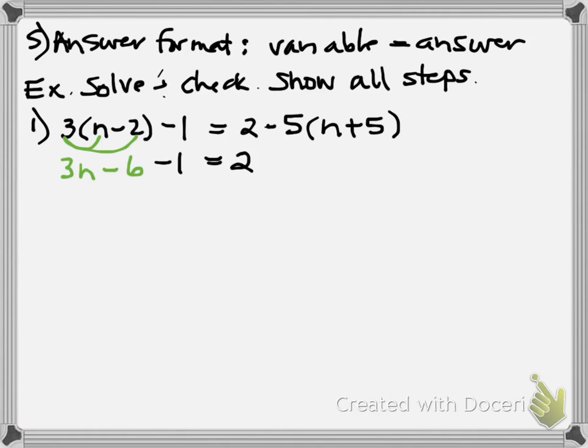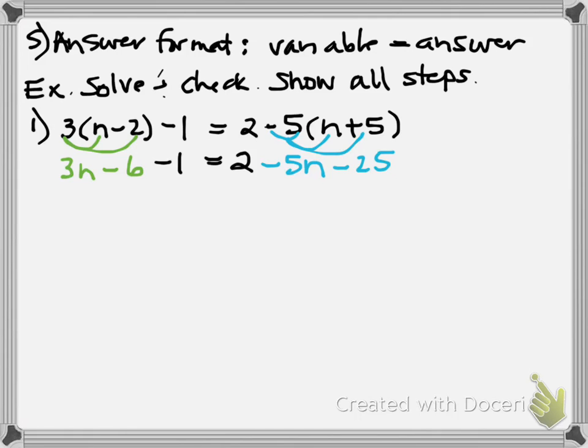Now, for some reason, some of you keep doing 2 take away 5 is negative 3. You cannot do that, because 2 and 5 can't talk to each other because of those parentheses. Now, here's the second piece of problem. You're not distributing a 5, you're distributing a negative 5. So we have to watch out for signs and the 5. So a negative times a positive is a negative. 5 times n is 5n. So I always put my sign in first. A negative times a positive is a negative, and 5 times 5 is 25. Okay? So that's what I get, and now I've distributed.